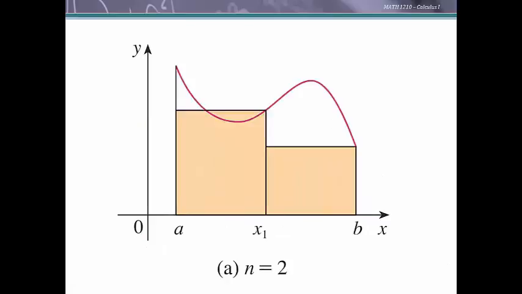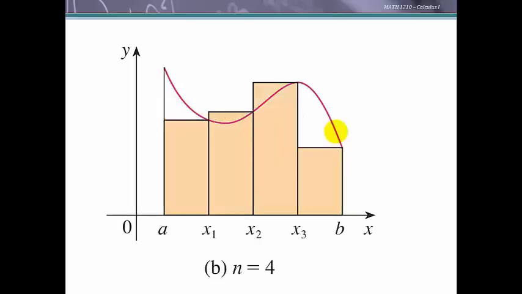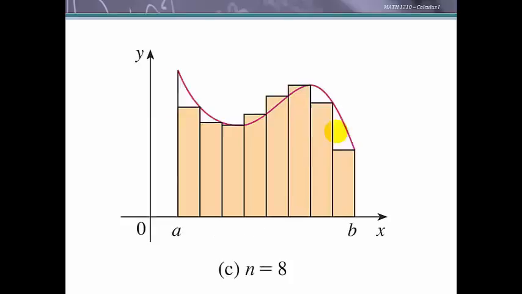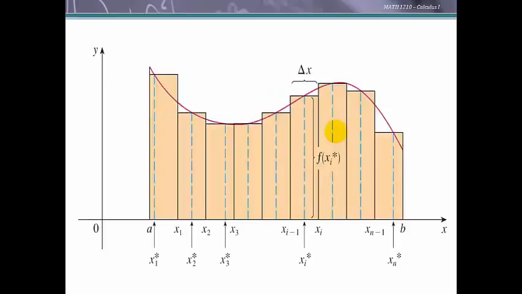So just looking here, we could have n equal 2, and whatever the curve was, you can see that if we were using these right endpoints, I overestimated and I underestimated and then I way underestimated. If we look at n equal 4, because the curve both increases and decreases, you can see sometimes we overestimate, sometimes we underestimate. I could look at n equal 8. I'm getting more accurate. I have less areas where I over and underestimate. So as we sum these up, the more rectangles we can sum up, the more accuracy. And you can see we're doing even better.